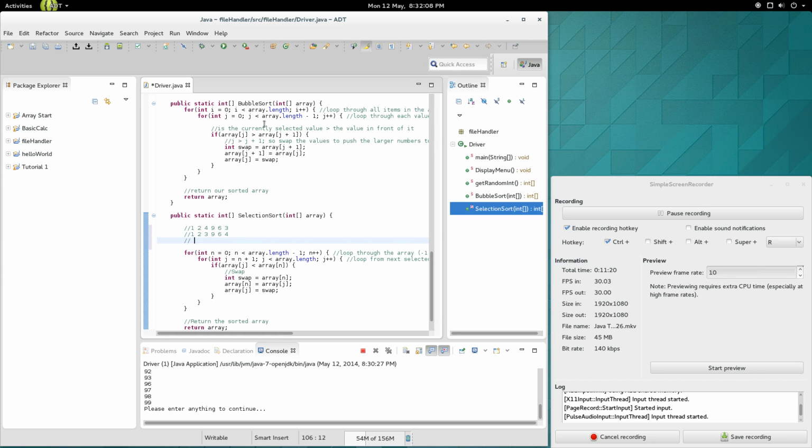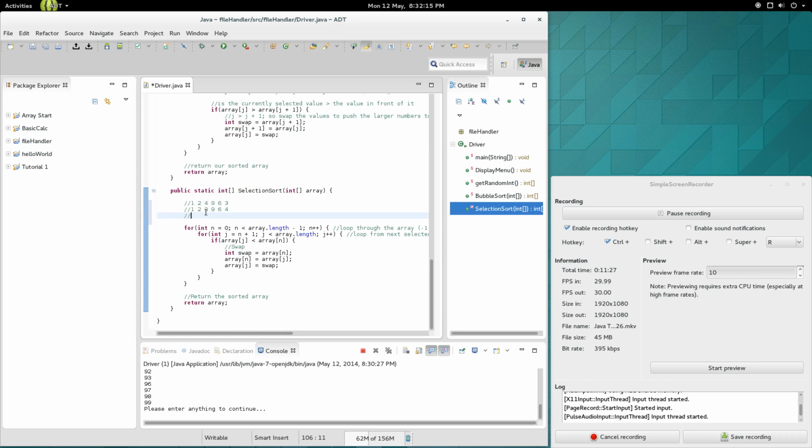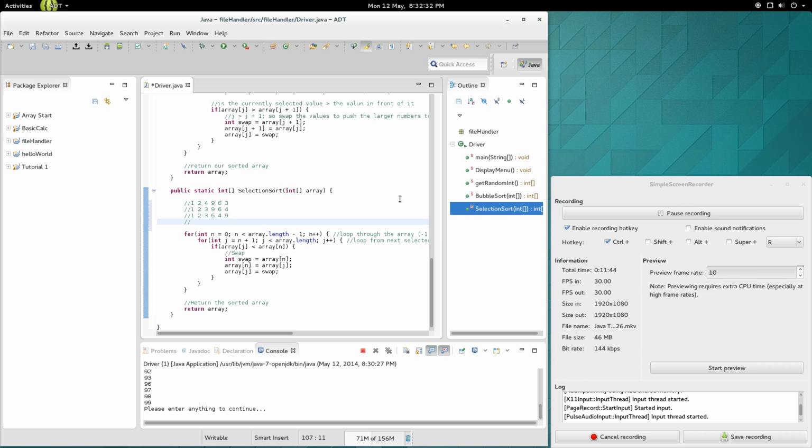And then in our next loop, let me run through it quickly first. So we have 1, 2, and then we're looking at 9 now. And since 9 is greater than 6, it's going to push it forward. And then since 9 is greater than 4, it's going to push it forward again. So we're going to have 1, 2, 3, I believe 6, 4, and 9. And then we're going to have one more loop where we check 6 and 4, and we're going to get 1, 2, 3, 4, 6, 9, and that's how it'll end.